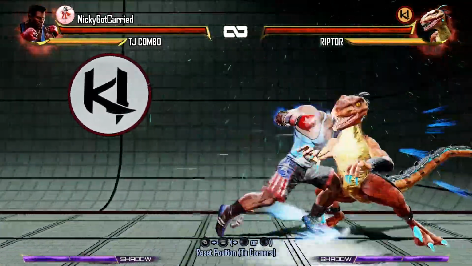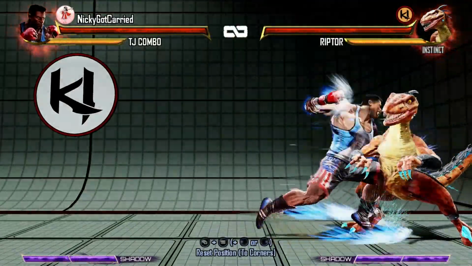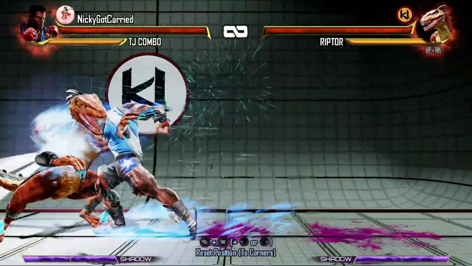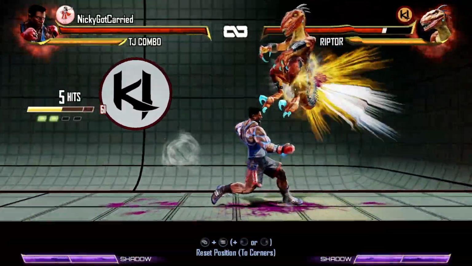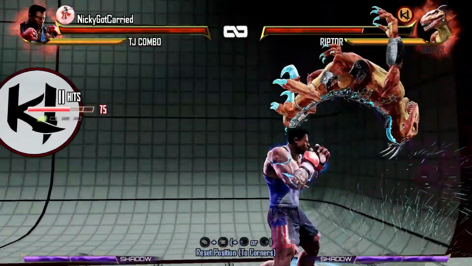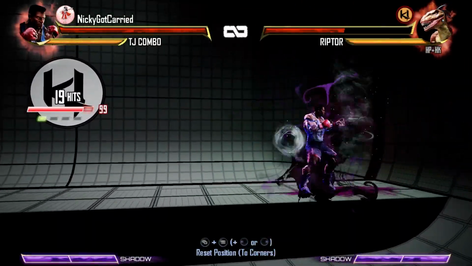For instance, in instinct, TJ's power line becomes plus 6 on block. You can jail Crouching Light Punch into power line for a free block string that deals big chip damage and force your opponent to guess what is going to come next. If your offense is done correctly, you can absolutely melt through your opponent's life bar. This is much more valuable than saving your instinct for last breath and getting only half of an instinct.